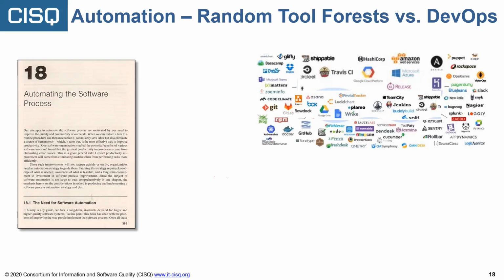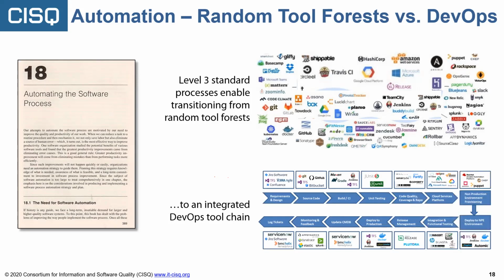So the bottom line is, at level 2, this is going to be typical because the projects are still running independently. They've got their own process. It's repeatable. They're trying to find out what would be more standard, but this is not atypical at level 2. But at level 3, when I standardize my process for the first time, I can start standardizing the tools that I use in the process. It enables us to create a DevOps tool chain, right? A lot of folks are trying to move to DevOps. Many of them are struggling.